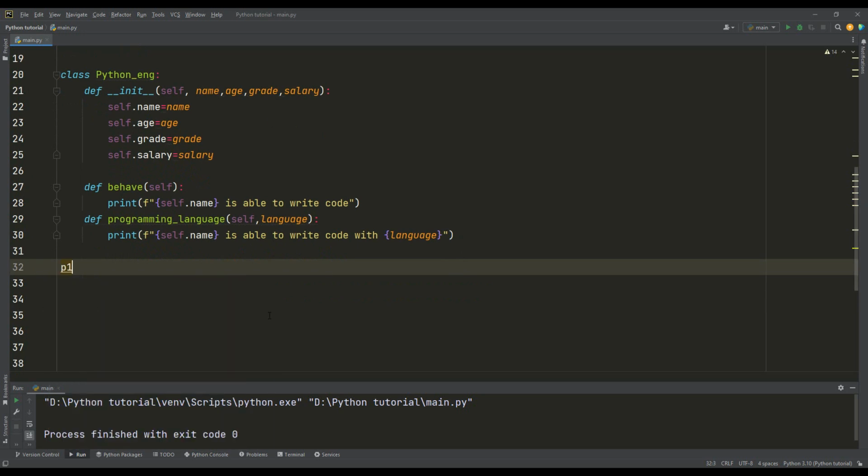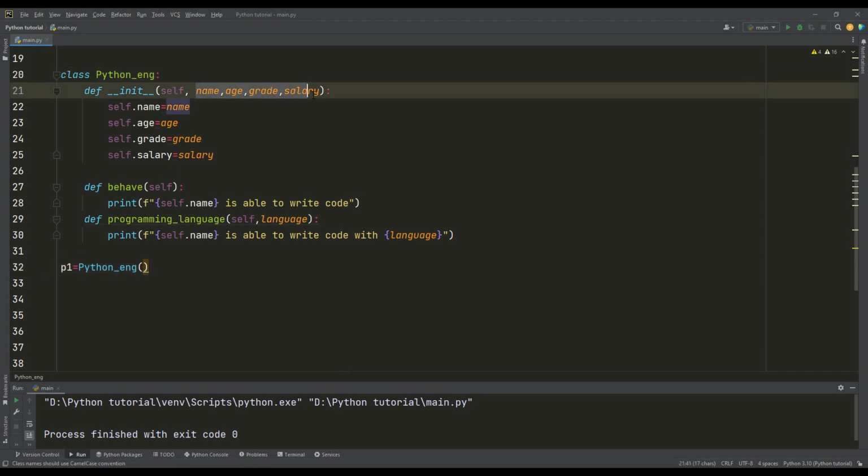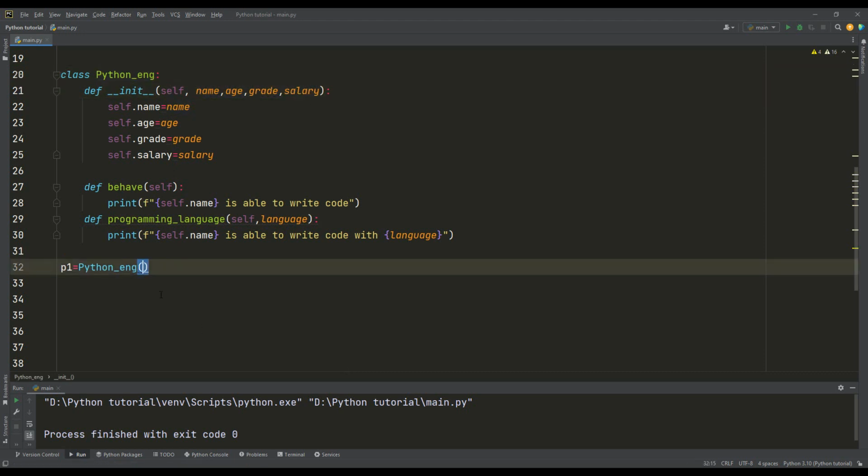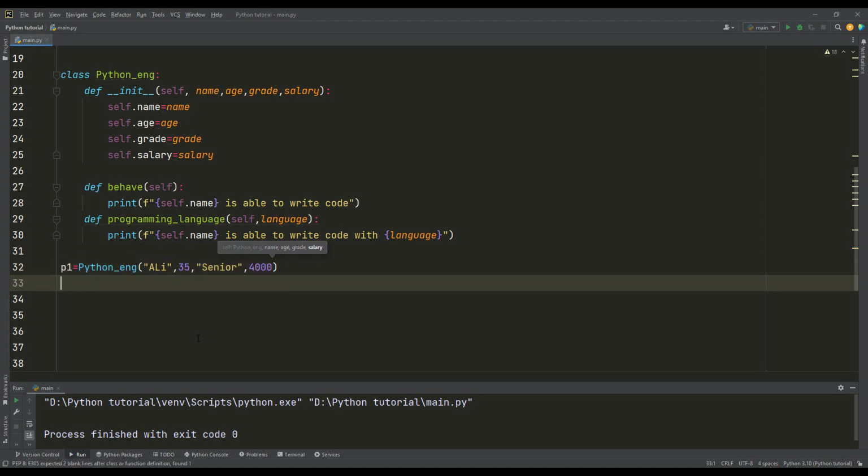For example, I want to create this first instance by calling the name of the class, and I have to pass these mandatory attributes. For the first name I have Ali, the age is 35, the grade is, for example, senior, and the salary is, let's say, 4,000.